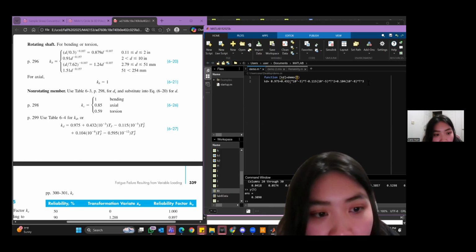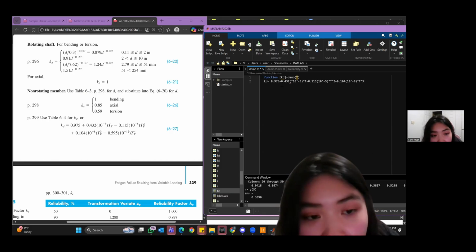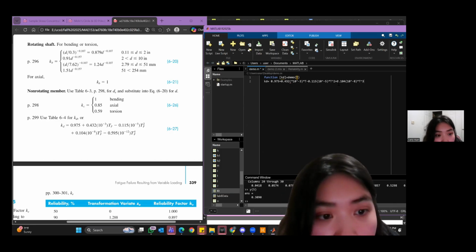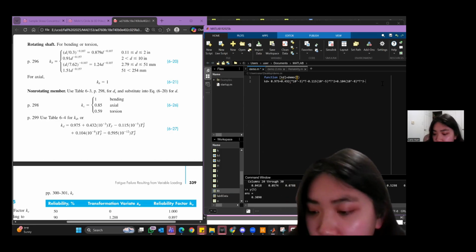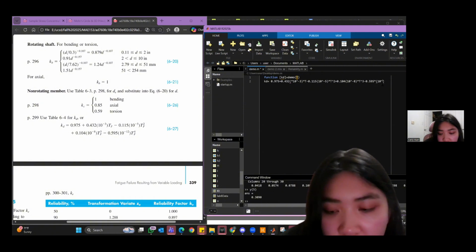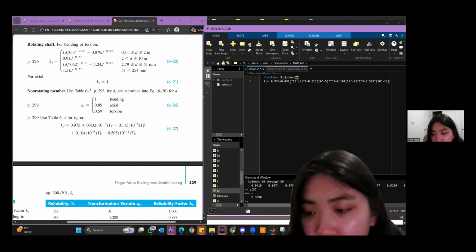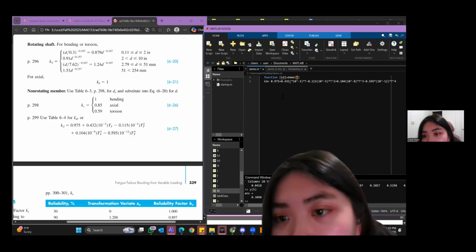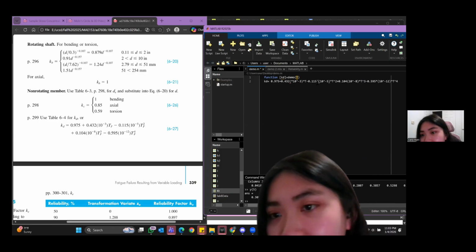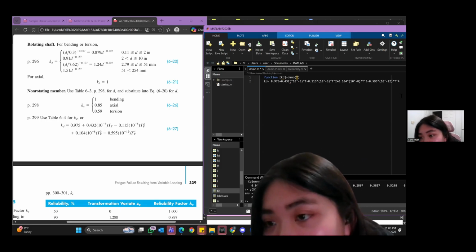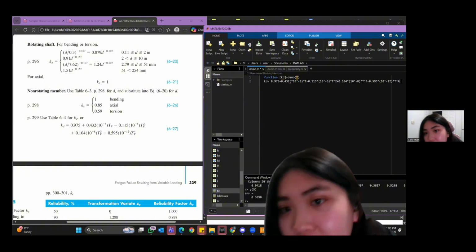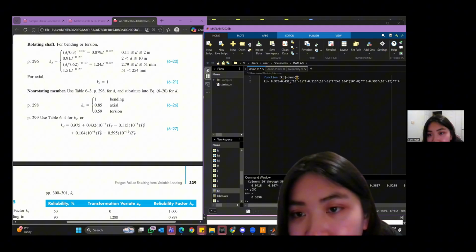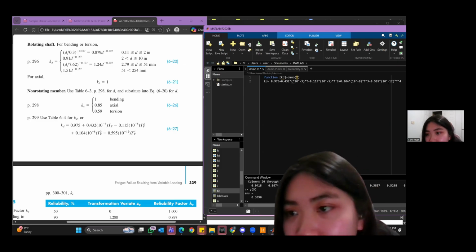Okay, T squared, plus or minus, then minus 0.595 times 10 to the power of negative 12, and then times T to the 4. Okay, did you see the rookie mistake? I forgot the multiplication sign. Oh no, it's going to run into an error if that's incorrect. I didn't do it here too. Oops. Oh, hold on.